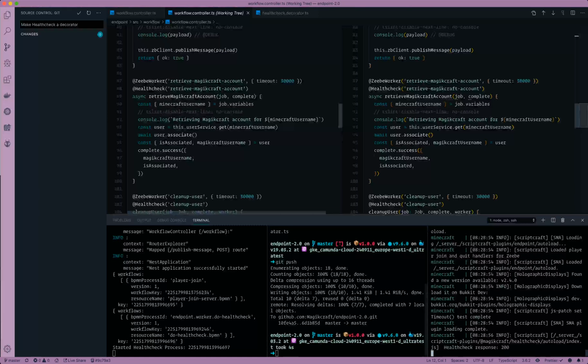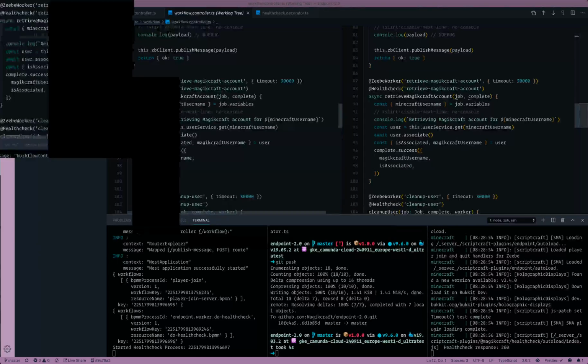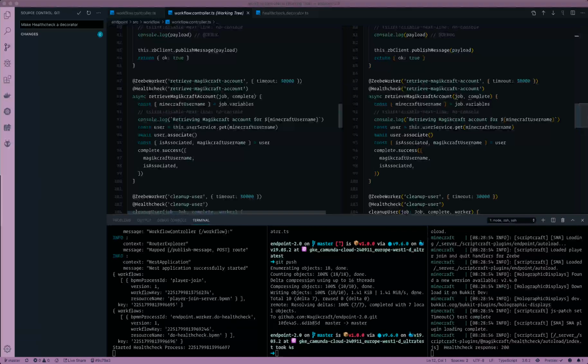Okay, final test. Let me actually connect to the Minecraft server. Add a window capture so you can see what's happening. Minecraft. Create a new one. And should be this one. Okay. Transition.